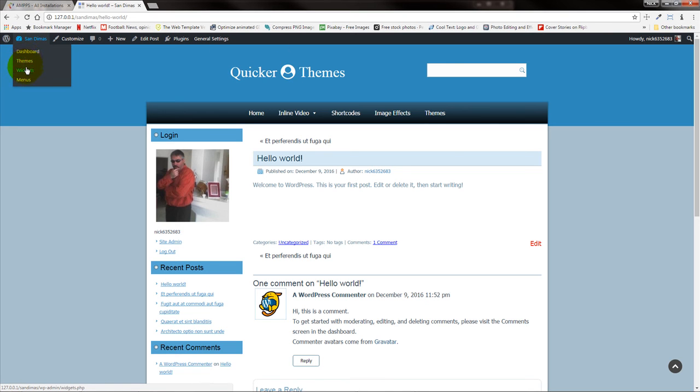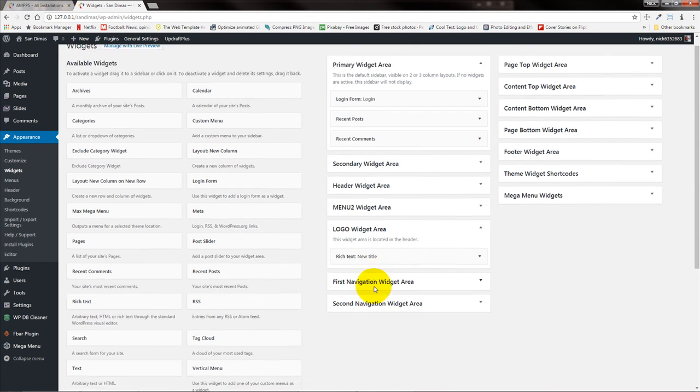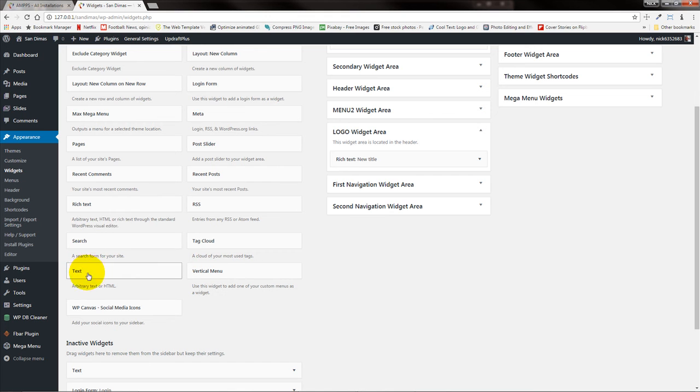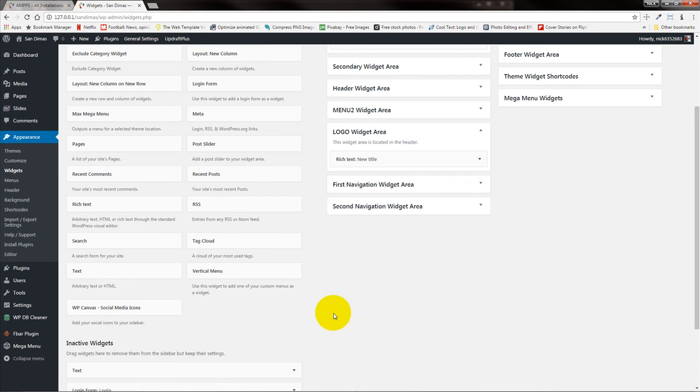WordPress by default, we know that it comes with the text widget, which is basically what it says. It's plain text. So in the logo area, if I put text, it's going to be up to me to generate the HTML code and all that, which I personally don't want to do.